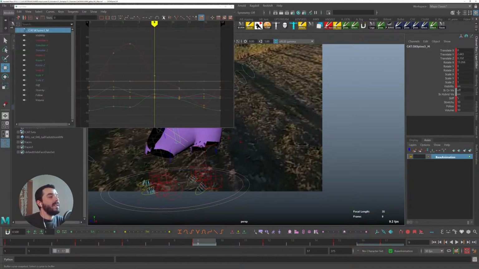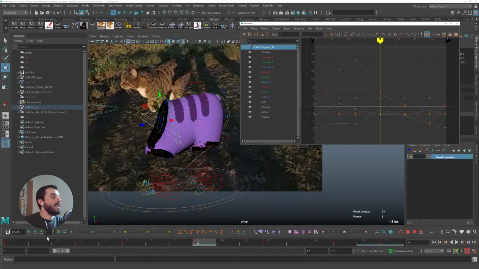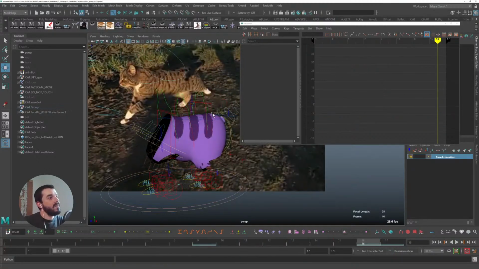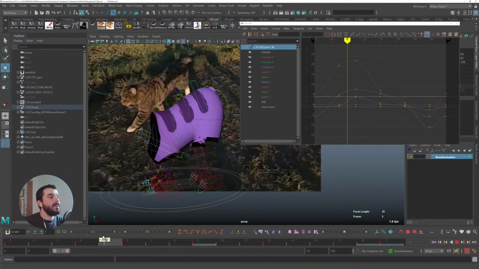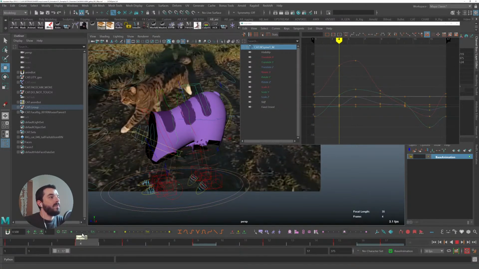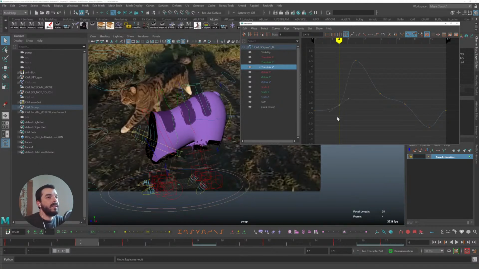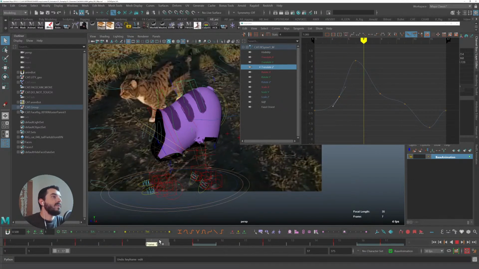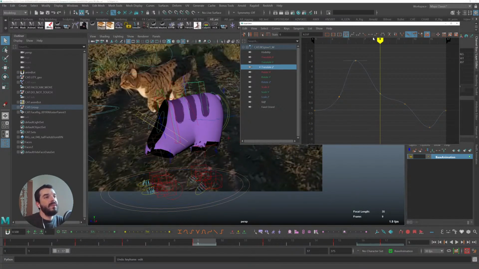Now that we have our controls, we can give them a little bit of a cleanup. So I'm going to go grab the bum, and you see that the bum goes backward and then accelerates forward. So let's go find this curve. So this is the curve accelerating forward. So what I'm going to do is make it a little bit gentler. There you go. And then instead of having it run forward that much, I'm going to invert the curve a little bit in a gentler way.